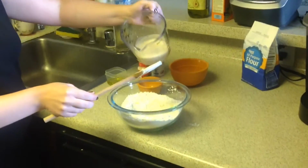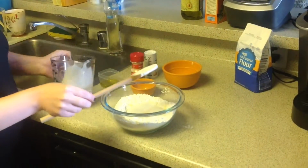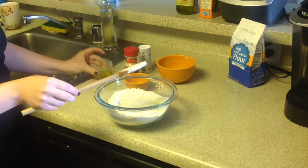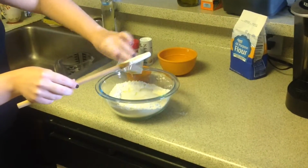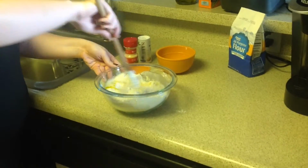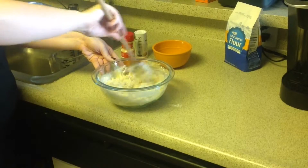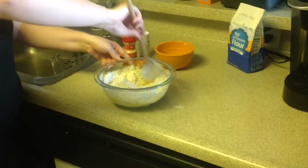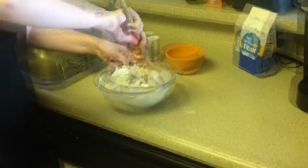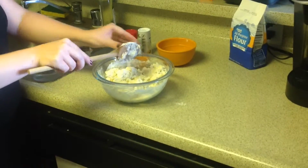And once that's done, you want to pour in your yeast mixture, and you're also going to pour in your olive oil. Now slowly stir together with a wooden spoon until your dough comes together. Now as you can see, after a while the dough is going to start sticking together, and now it's time to start kneading it.